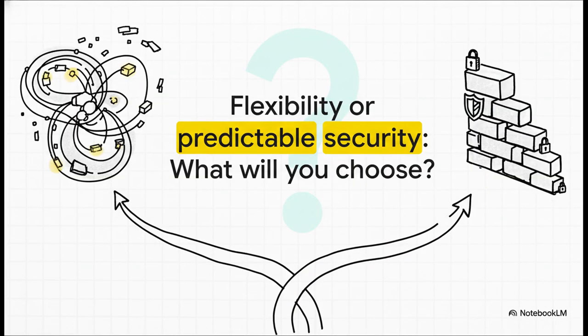And that brings us to the final question, and this one is for you to think about. When you're starting your next project, what are you going to prioritize? Is it the total awesome flexibility that GraphQL offers, or is it the predictable, hardened security that comes with REST? There's no single right answer for every situation, but now you know exactly what the trade-offs are, so you can make that choice with your eyes wide open.